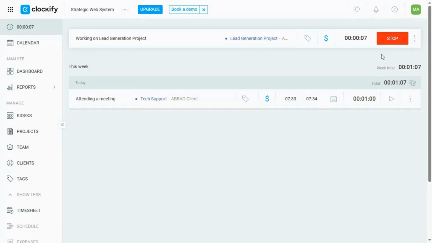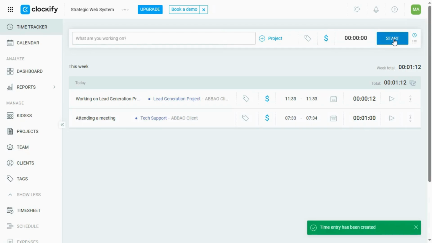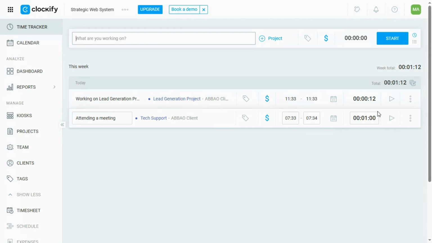So the moment you are done tracking your hours, the next thing you do is to click on stop. Automatically, it will be added to the list of hours you have tracked working on different projects. Okay, the next thing now is the dashboard, or let's say calendar first.